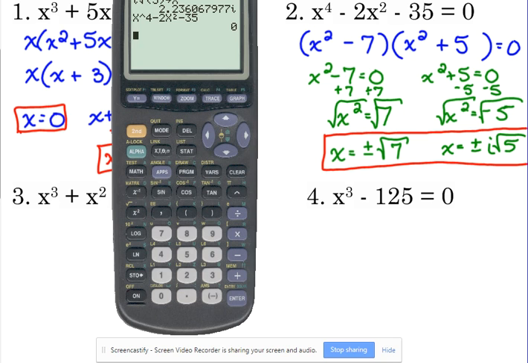If that one worked, chances are the other ones are going to work, but you might want to check the square root of 7. You never know, you might have messed up on that part. And to save yourself some time, press second enter. That brings up the last thing you typed in. Press second enter again. It brings up the previous thing. And that one also gives us 0.